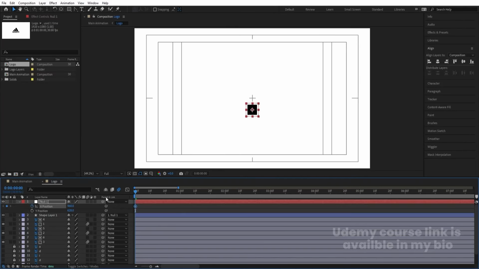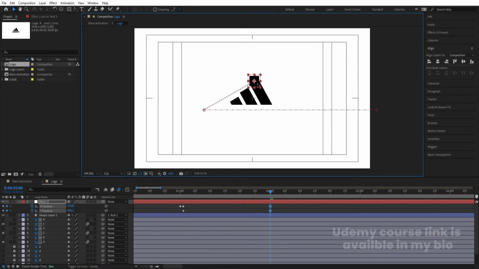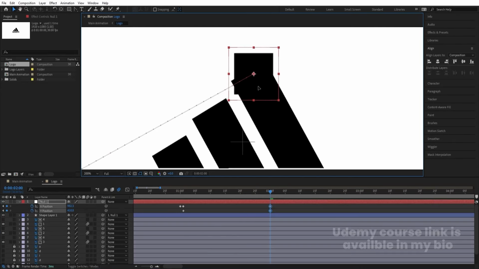Now create one keyframe at X, go to around 20 frames, or let's say 1 second, and create another keyframe. Go to the start and let's bring this X position to somewhere around over here. At 1 second, I'm going to bring this portion to somewhere around over here. Let's go to around 2 seconds and create another keyframe at X. And at 1 second, hit Page Down one time to go 1 frame forward and create another keyframe, and create one keyframe at Y. And at 2 seconds, let's move this portion somewhere around over here like this.